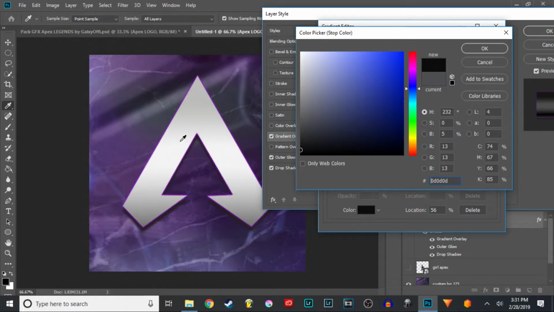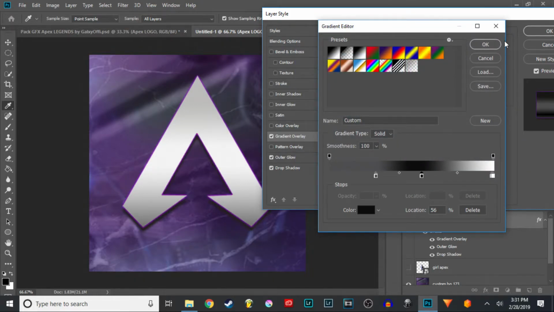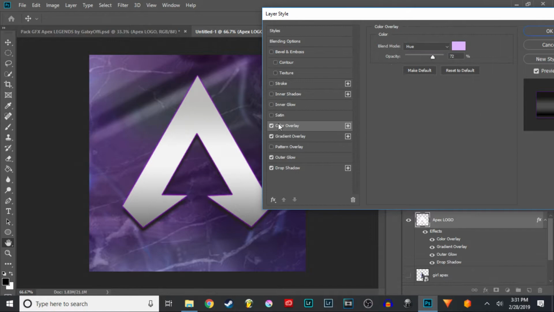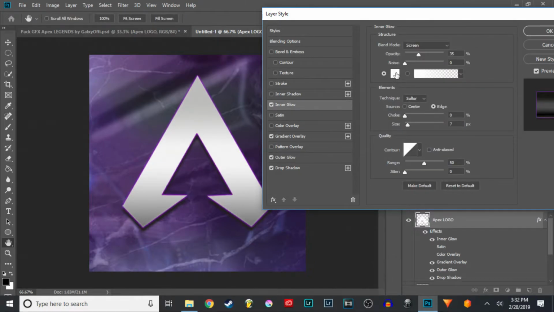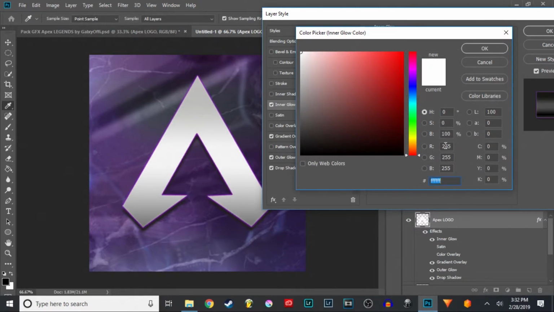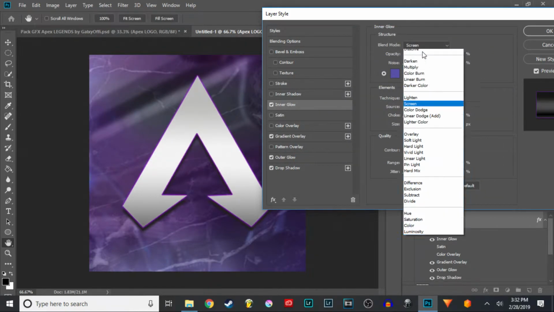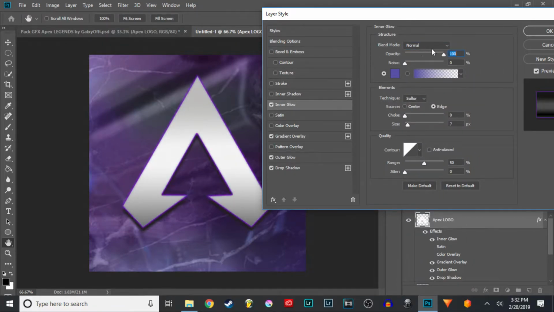I kind of like that look, that almost metallic look, I guess you could say. Actually looks pretty sweet. I'm not going to do a gradient overlay. Y'all can mess around with some of this other stuff. I think I will do a glow though, just so it can have a little bit of glow in the background. And let's go with this light blue. I kind of like that light blue. I said light. We're going light. Where's this other blue at? Here's a blue. We'll go about right there. See how this looks. I'm going to change it from screen to normal, and then it's not bad.